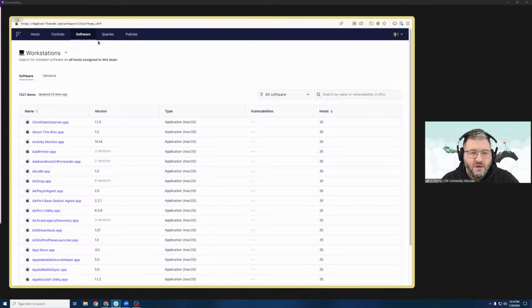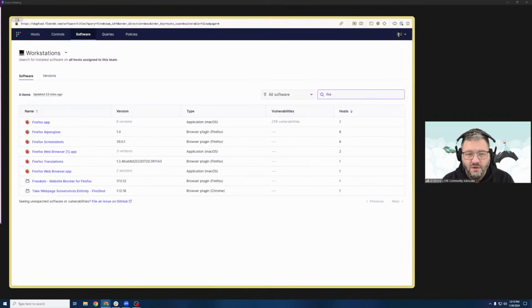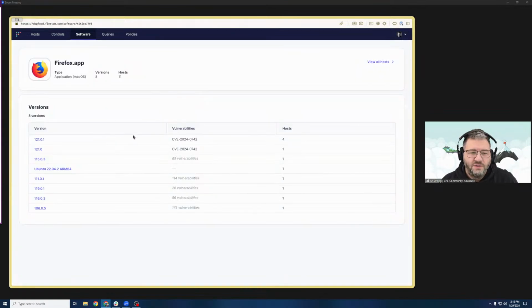The next page we have here is our software inventory. And this is where you can see all of the various software that's installed. Let's see if I can do a search here for Firefox. You can see that we have 6 versions across the organization, and I can step in here and see exactly what versions are installed.